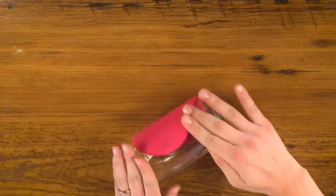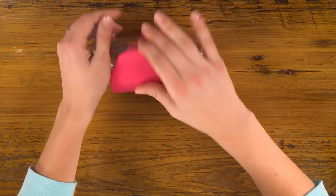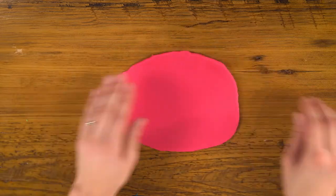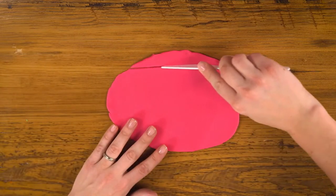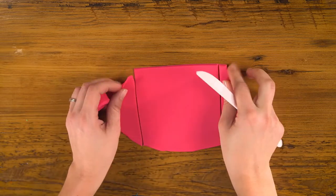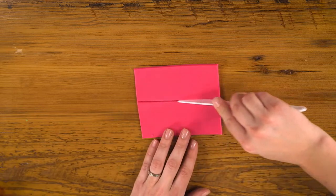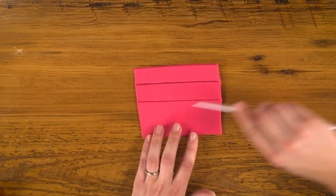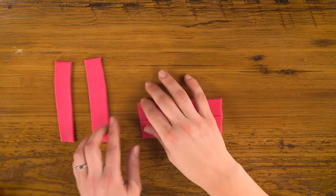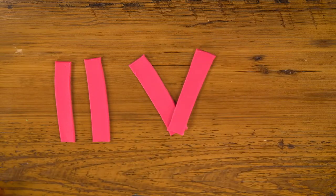Now our last letters are kind of similar, so we're going to do them in a special way. Once again, we'll roll out a big pancake. This one happens to be pink. I'm going to cut four equal length strips. First, let's make our V. There's our V.